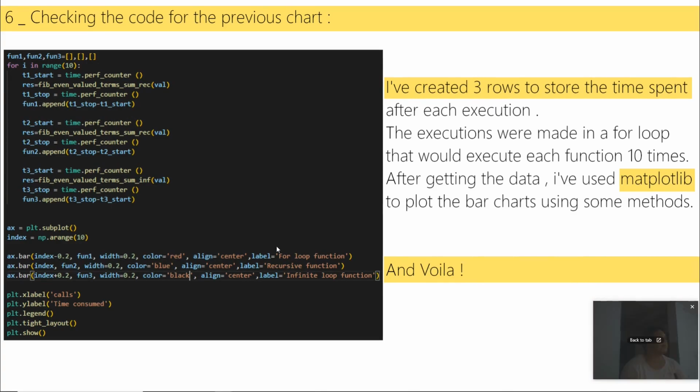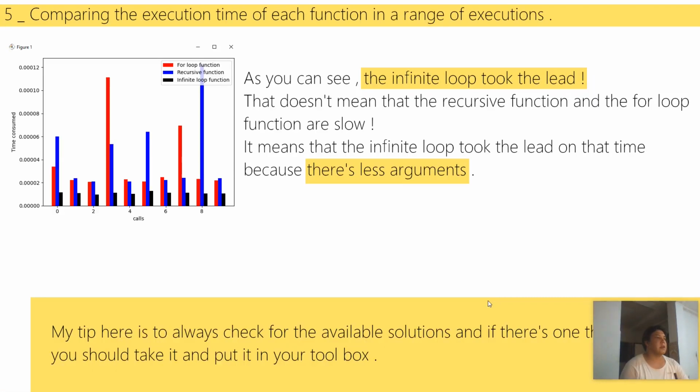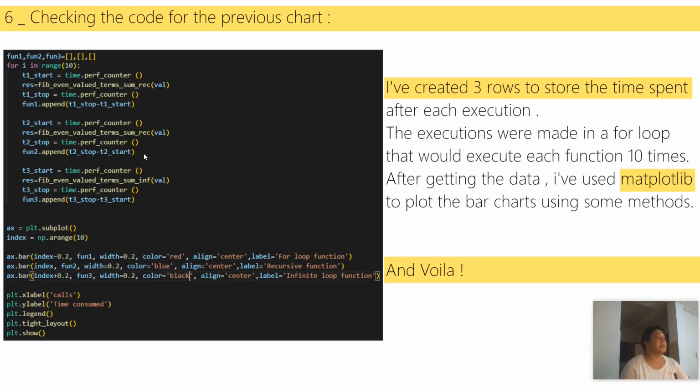Okay, so this is the result, and now let's see how I've made this. So how I've made this table, how I have created this one over here. So this is the code. As you can see, there is a for loop, and then I have made the range 10. Okay, so this is the number of times that it will be called. The three functions will be called, and I'm going to extract the time and put it in a table, and after that I will plot the table on a bar chart.